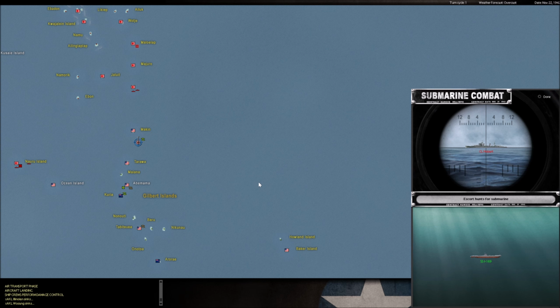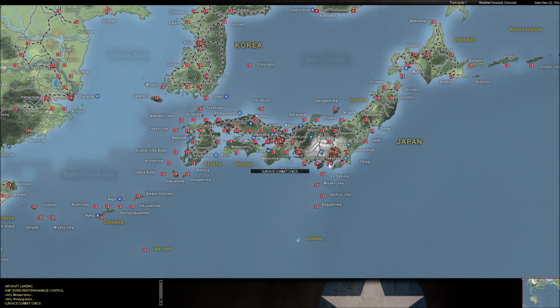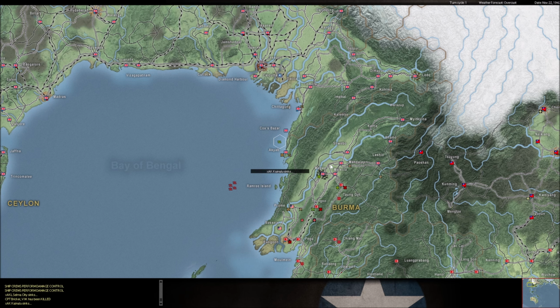Oh, dang. Okay, so the I-169 just fired torpedoes at the Hobart, which is operating between Tarawa and Macon. It appears that these ships are moving up to Macon to get ready for possibly attacking Millie or something like that. Oh, more stuff sinking there. Sorry, Captain Bricker.